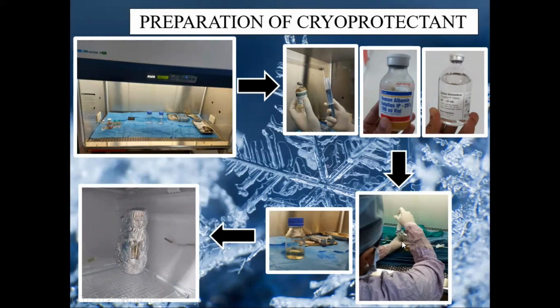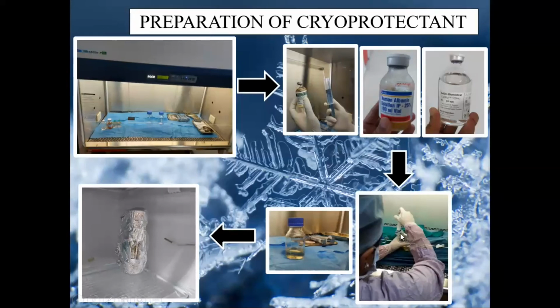In the picture, you can see the injection is done through the sides of the glass bottle, without the needle. Through the sides of the bottle, you add the cryoprotectants one by one. First you add the pentastarch, then the albumin, and the final step is adding the DMSO. While adding each one, you have to shake and mix it properly to homogenize the mixture. The DMSO is added very slowly and gently after mixing each step. Why? If any crystals form, it will affect the viability.